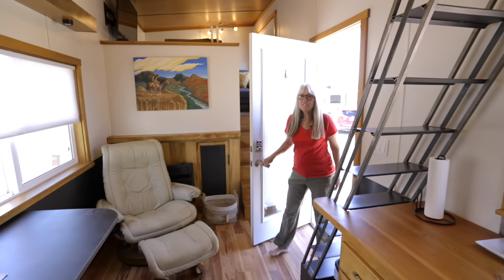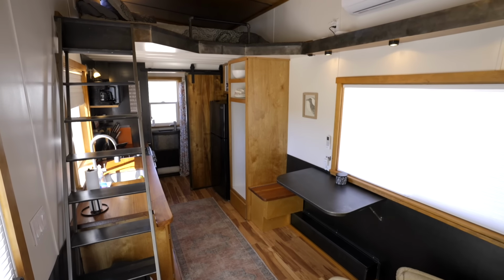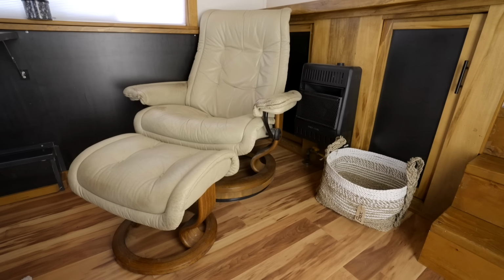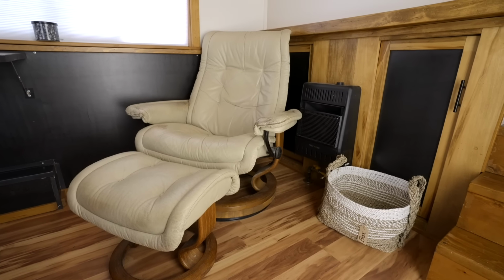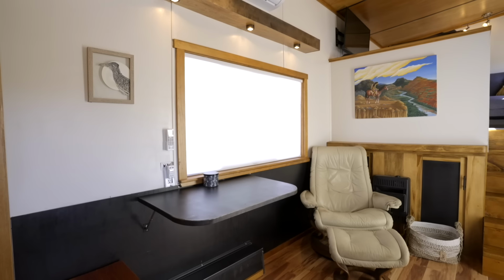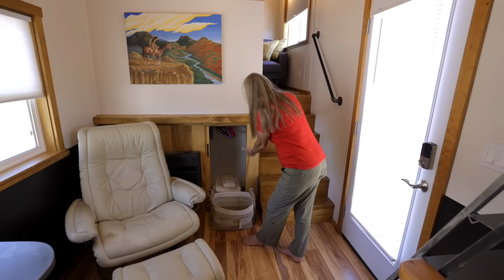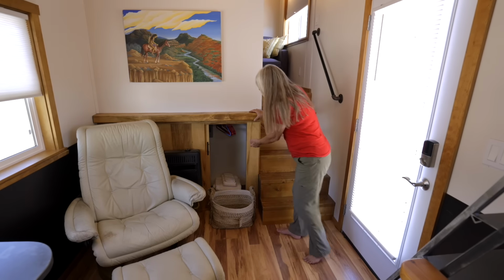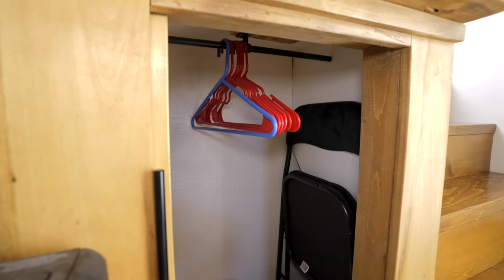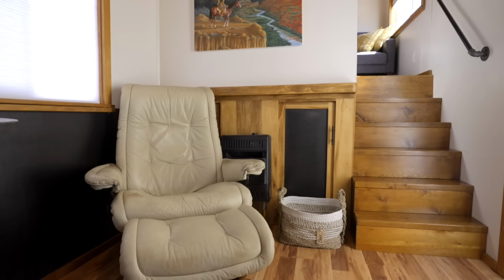So this is Reba, a 240, 250 square foot tiny home. It has 3 levels, but the woodwork features are really what gives it a coziness and warmth. It's kind of an industrial look going with the black features and this tin for the lighting, and it takes advantage of the space underneath the gooseneck. And we're using it for closet space. I've got a chair in there and some linens. It's storage all the way through to the other side. So now we'll go take a look at the upstairs.